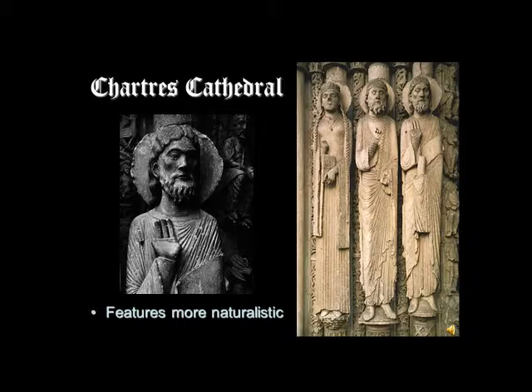One of the features you'll find if you compare Gothic sculpture with Romanesque sculpture — thinking of things like Vézelay, Autun, Gislebertus' sculpture — is that Gothic sculpture is starting to become more naturalistic. That continues all the way through the Gothic. This is just the beginning, so there are still a lot of transitional features. This is not fully developed; this is just the very start of the Gothic.